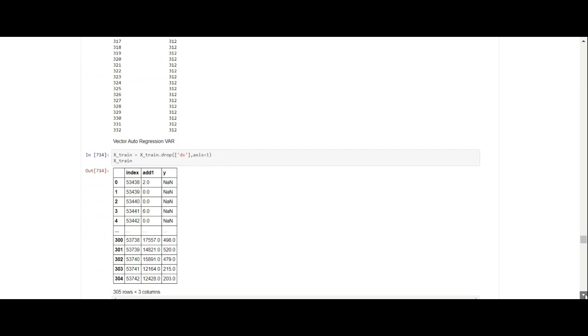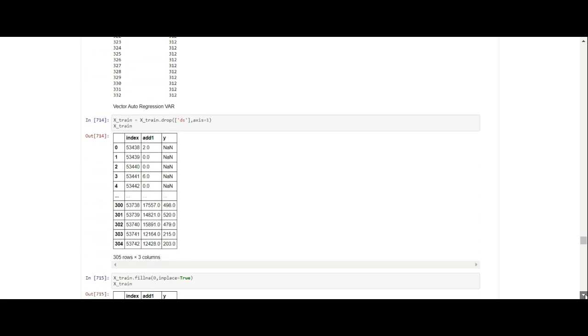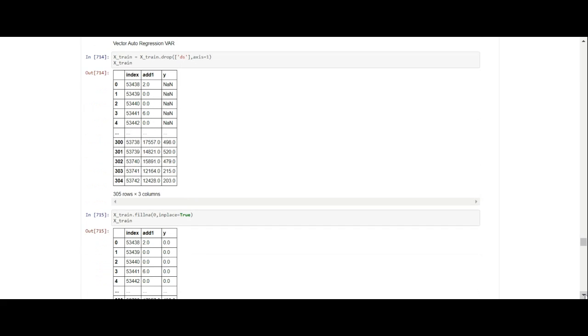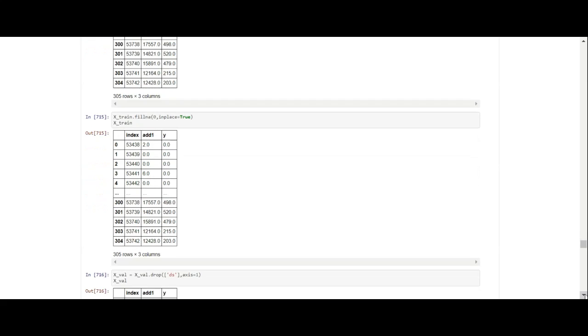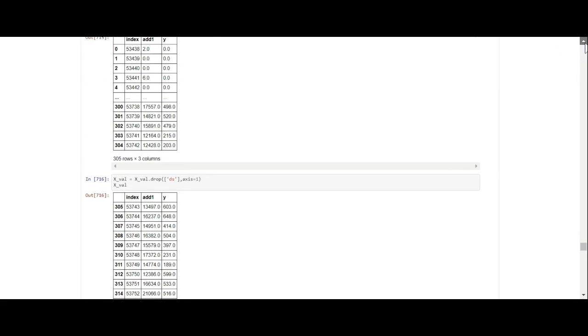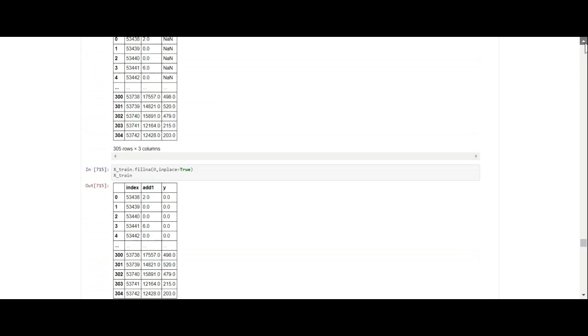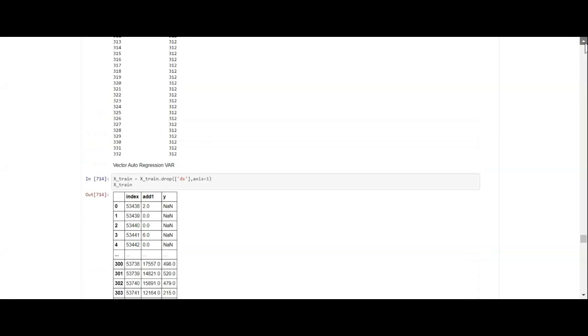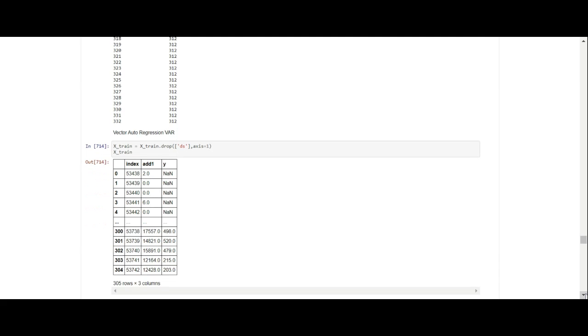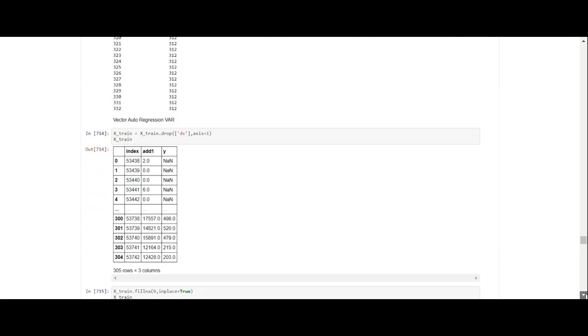And now what we're looking at is vector auto regression, and that is a stats models function that allows you to use multivariate. And so in order for me to use that, I had to take the X train and drop the DS from it because that stats model function doesn't want to see it.